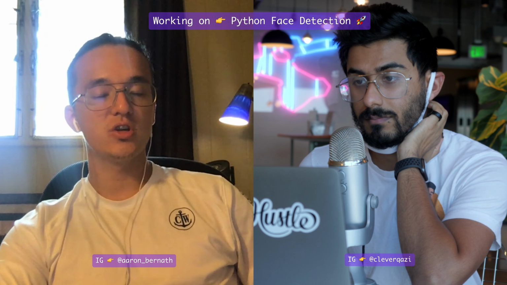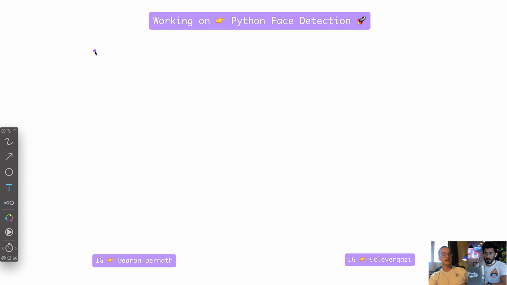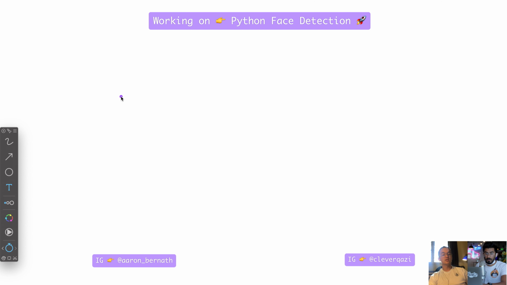Another way to explain it, if somebody didn't catch that, is there's 2 fields of machine learning: supervised and unsupervised, which is what Qazi just said. Supervised means these are all faces and these are all non-faces. You're supervising the actual data, and you can tell it, that's what a face is, and these are not faces. But if you're doing unsupervised, you're just given a bunch of stuff and you have no labels. And then at the end you can just be like, was it right or wrong? So you have even less data.